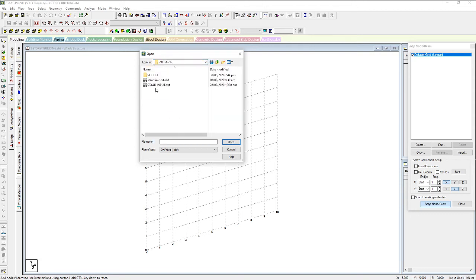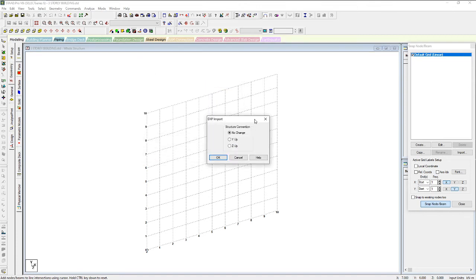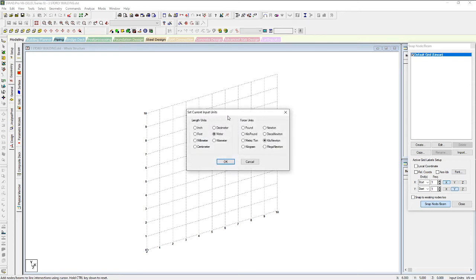I think it's here. Okay, STAAD input, and then open. So it shows up. You need to choose Y up, then okay. Set current input units into meters and kilonewton, then okay.